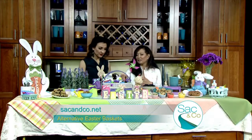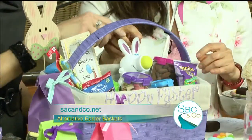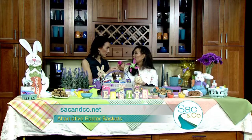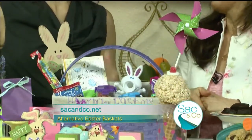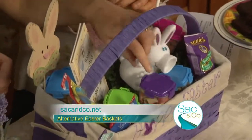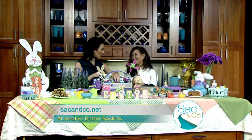Basket ideas! I love these little containers. These are cocoa nuts — just cocoa, a little bit of maple syrup, and a tad of coconut sugar. So you got plain almonds, rolled them in maple syrup and then unsweetened cocoa powder. That's a brilliant idea. I always like to include some kind of toy and a book. Traditionally I've always included a toothbrush with my kids' baskets — kids get really excited about anything brand new, and you know they're going to be excited about their oral health too. Not only is it a great way to give your kids the goodies you've made them, you can reuse these containers in lunches, and it's good portion control.